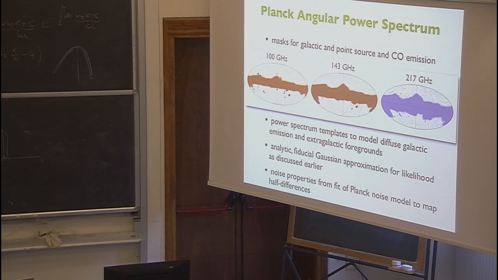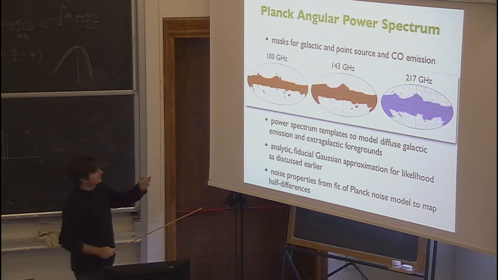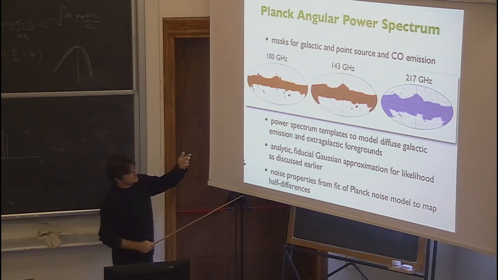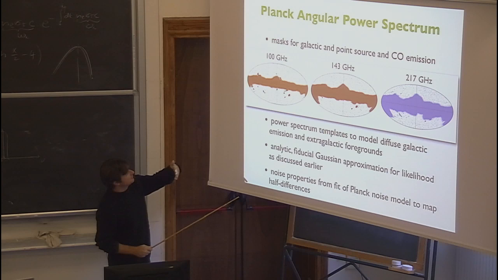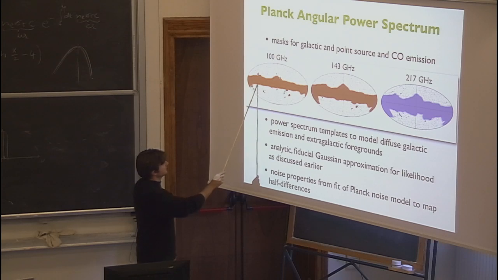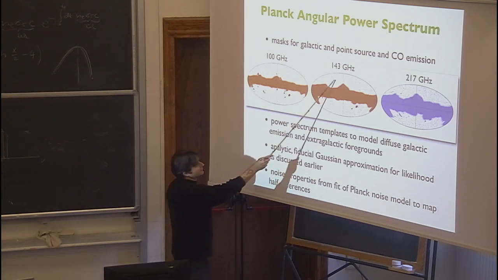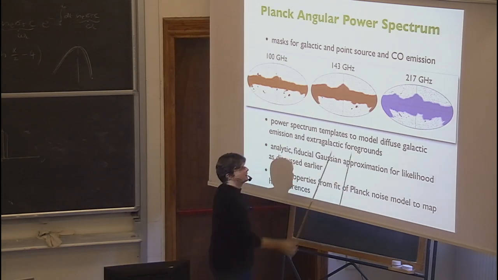Then, as we said, you have to mask the galaxy and the point sources because you don't want to measure the CMB in those pixels. I mean, there is no CMB in those pixels. That in practice looks like this. You also see that you don't necessarily have to mask the same pixels at all frequencies. You really just mask where you think you can't control the galactic emission. So for 100 gigahertz, because the foregrounds are lower, you can keep a little bit more of the sky than at 143 gigahertz and 217 gigahertz.